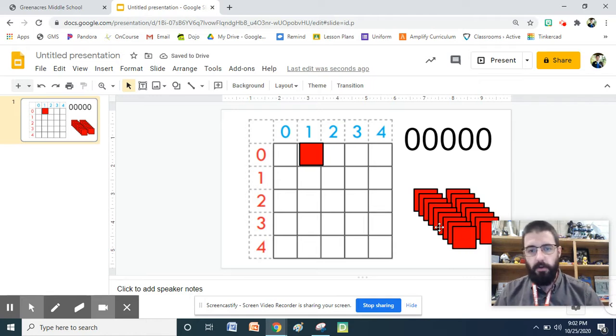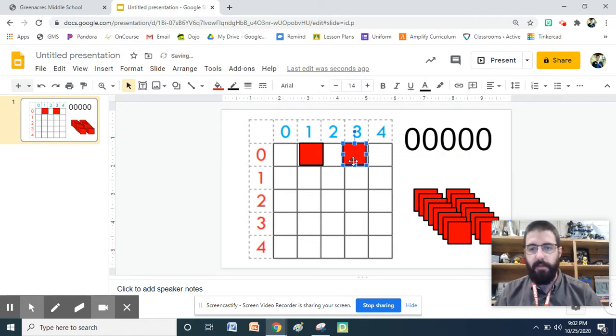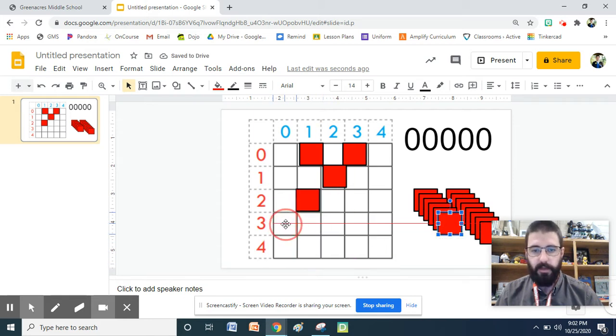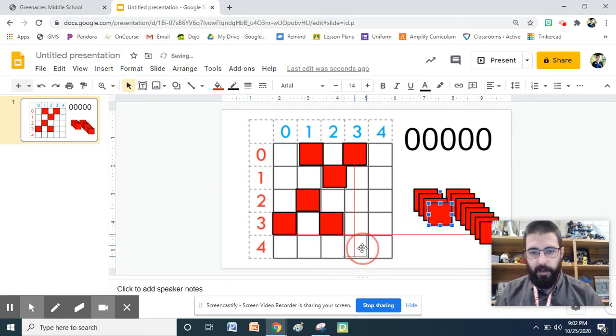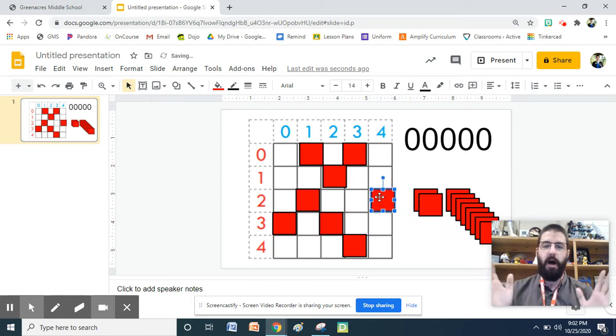So I'm going to make just a random image here. These red squares represent the red lights on the microbit. And again, I'm just making something completely random. I don't even know what I'm making. Boom, I call this a bob, okay?